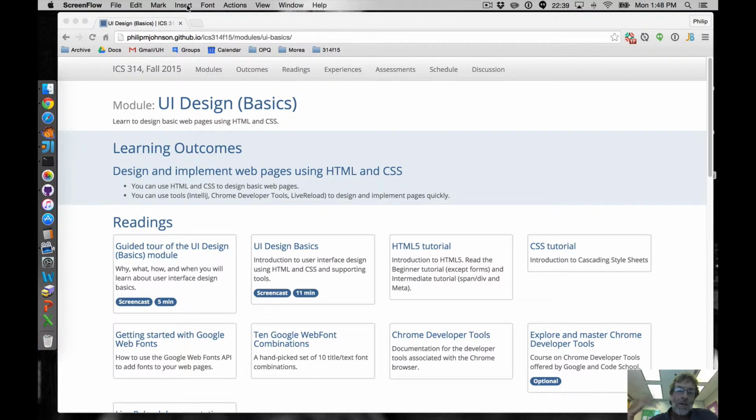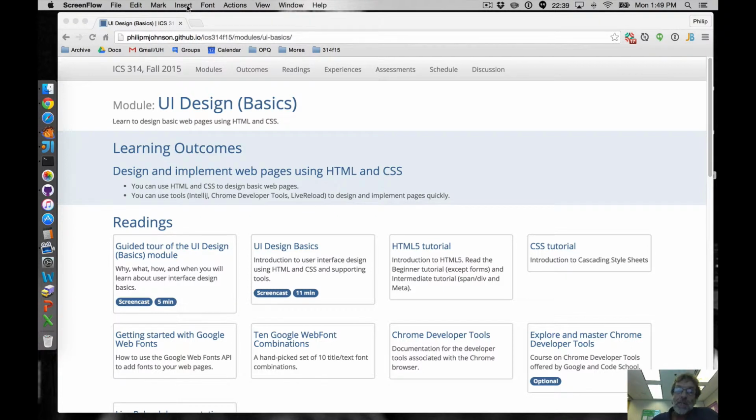And also how it interacts with IntelliJ and how you can use the Chrome Developer Tools package, which really becomes essential for understanding how CSS interacts with the DOM in order to render web pages, and why widgets will appear the way they will on a page.